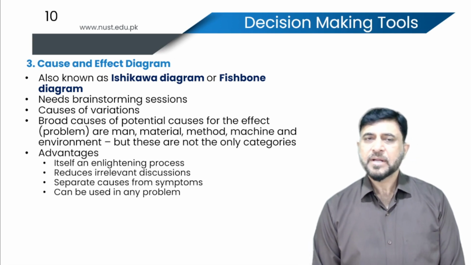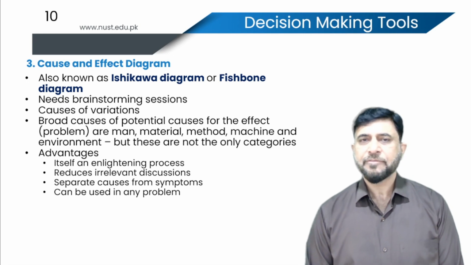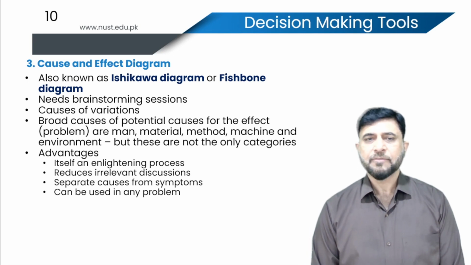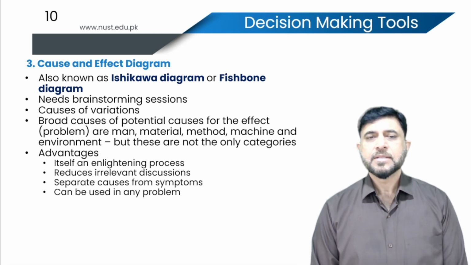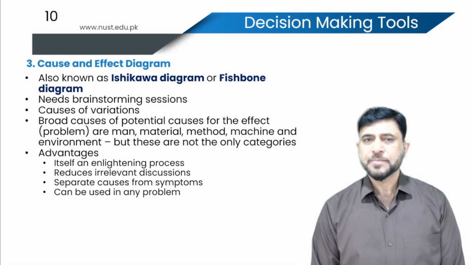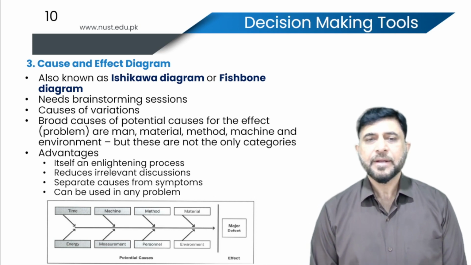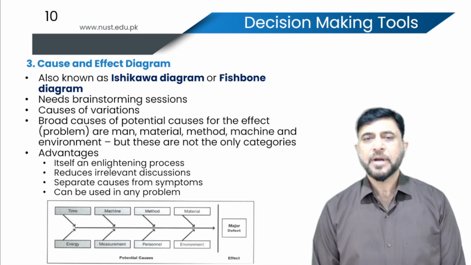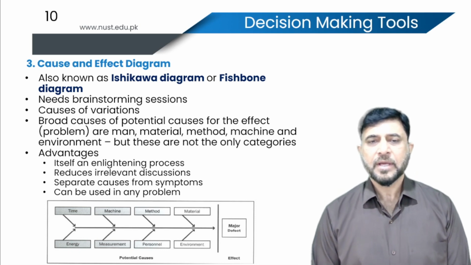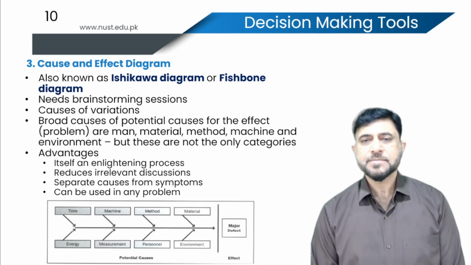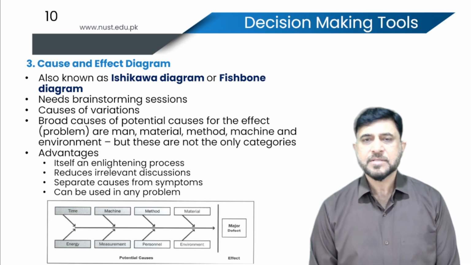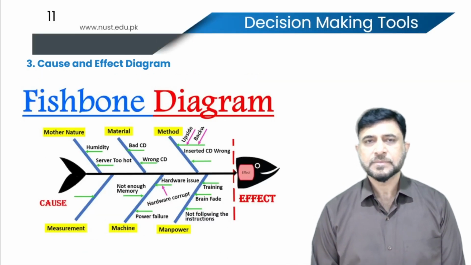Okay, what are the advantages of using a cause and effect diagram? In itself, it is an enlightening process. It reduces irrelevant discussions. It separates causes from symptoms, and it can be used in any problem. And you can see that this is basically the format of using a cause and effect diagram. Different causes make an effect, and it is just like a fishbone diagram.